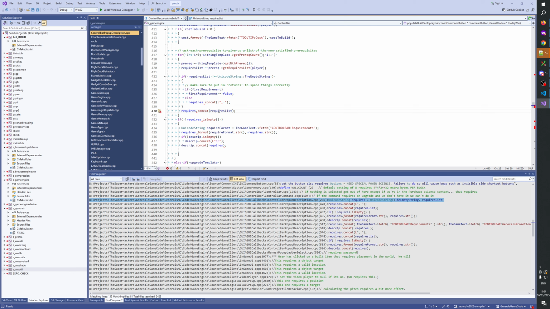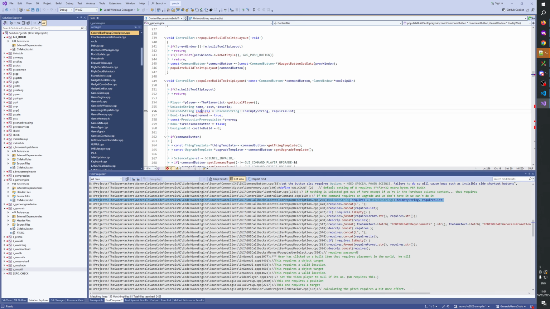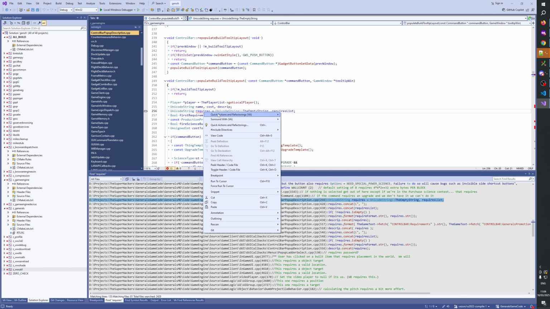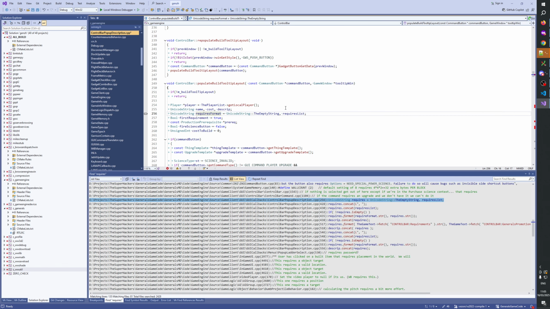Concat requires list. Yeah. Let's just call it requires format. How about that? Rename. Requires format. There we go. That should do.